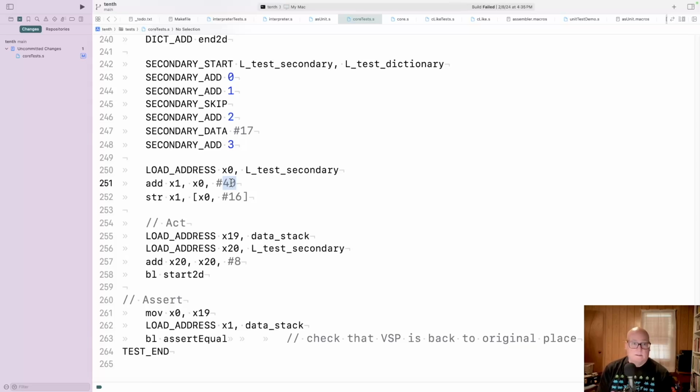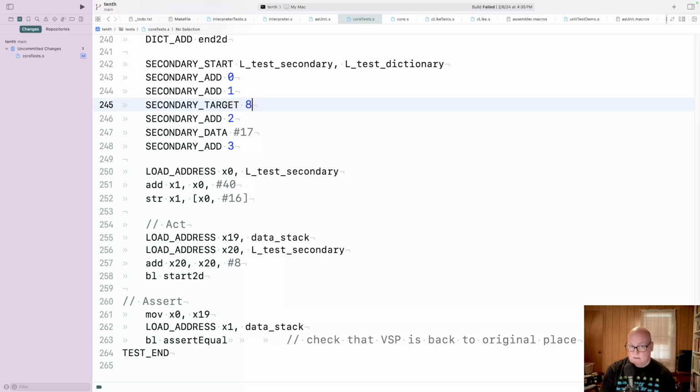And we're giving it the target. Yeah, we're saying it's the fifth line of the secondary, the fifth cell. So I would love to have secondary, maybe target is 8. That would be kind of nice.